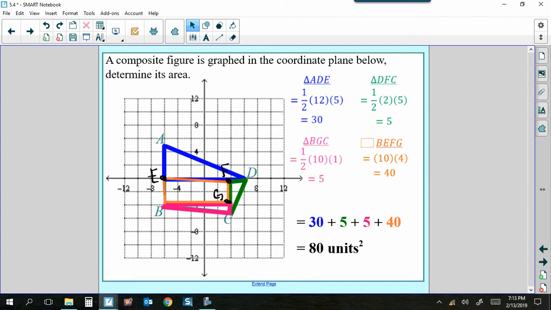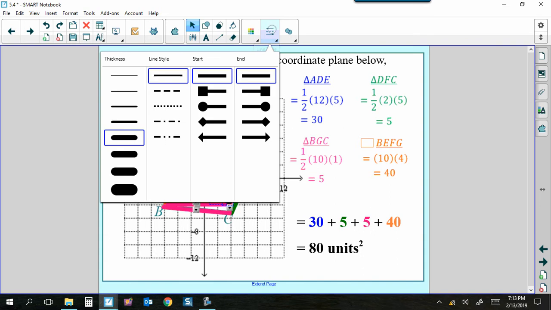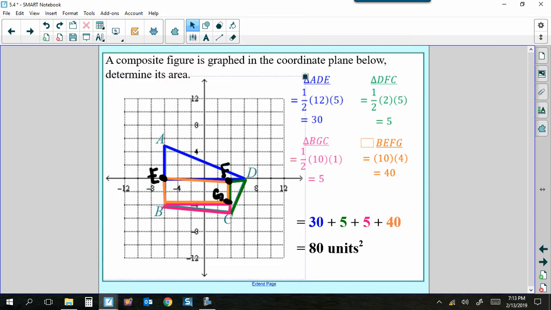Now, you could have divided this shape up into many more smaller composite shapes. Would you have gotten an incorrect answer? Not if they were divided up into correct shapes and you did all your math correctly. You would just have to add more numbers together. Your goal with doing composite shapes is to divide your big figure up into as few figures as you can. All right, so that is how you guys are going to calculate area.